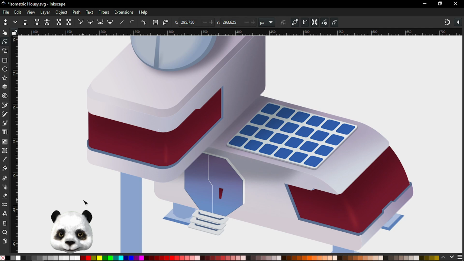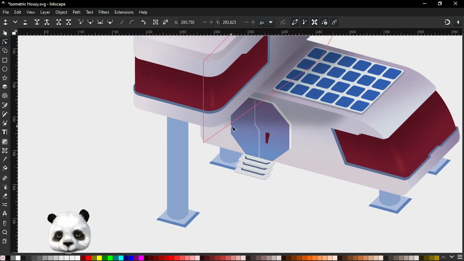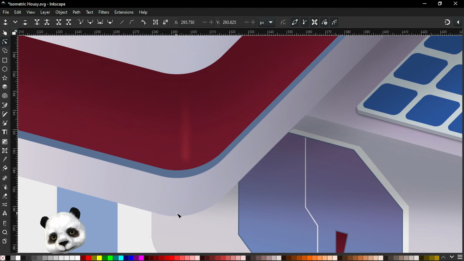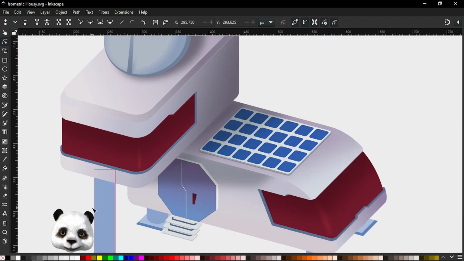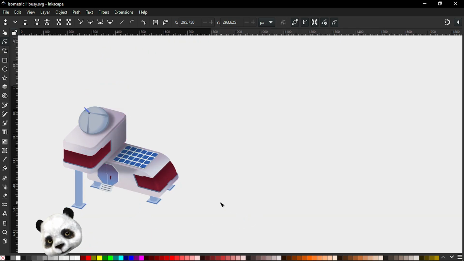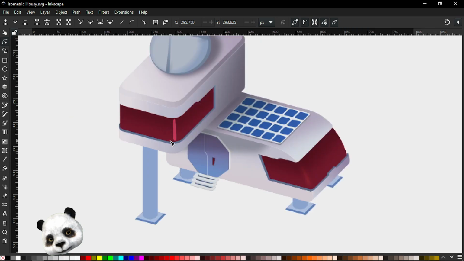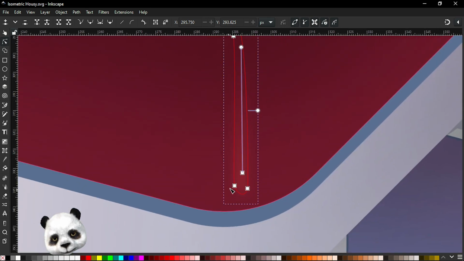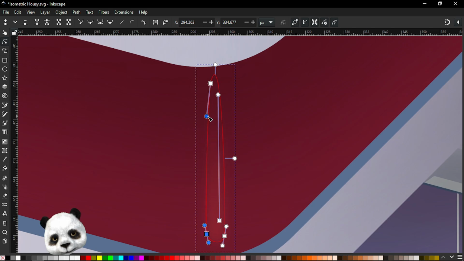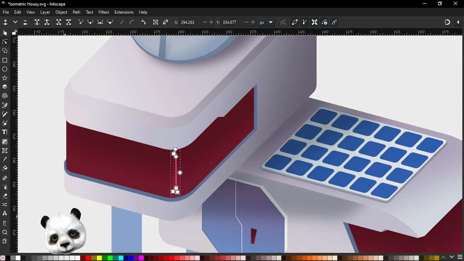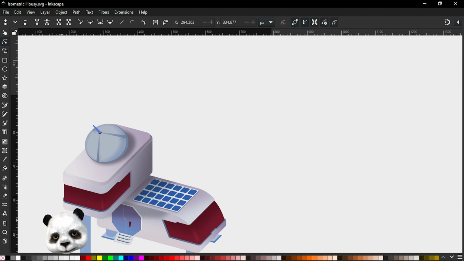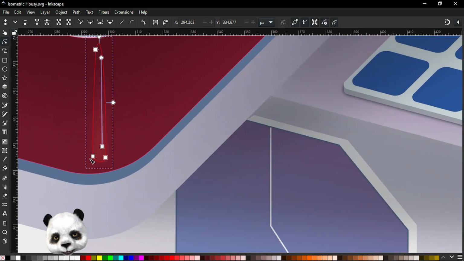Whatever, something like this, let's see. Like this. Whatever, looks okay. Maybe a bit fatter. There we go. And maybe a bit lower.